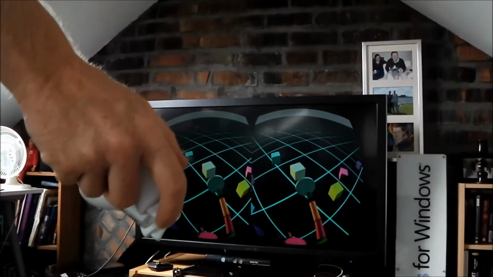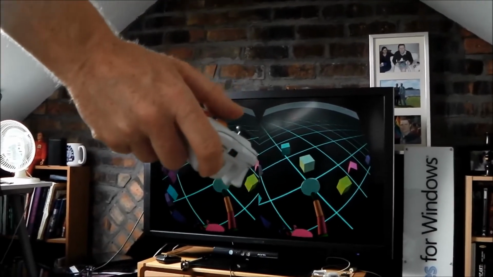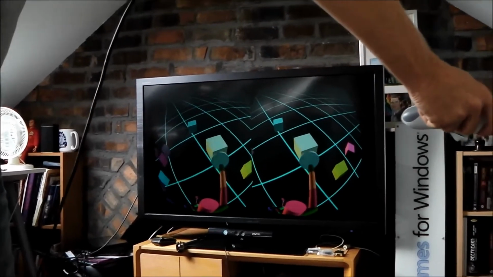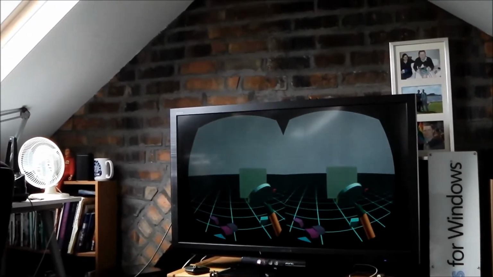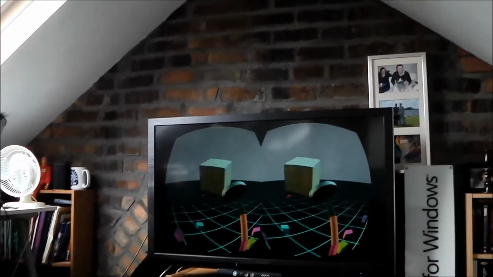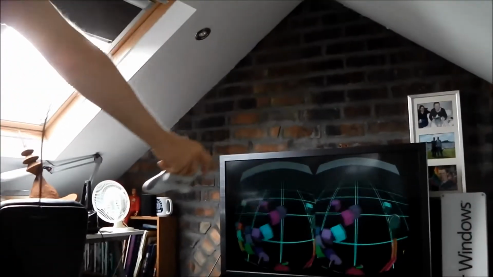You can pick things up. So if I point at something with my left hand and press the right trigger button, I'm able to pick up this body. And I can bring it up in front of me, take a good look at it. And as you can see, I move my physical hand and my virtual hand in the world moves, so I can throw it away like that just by doing a throwing gesture.